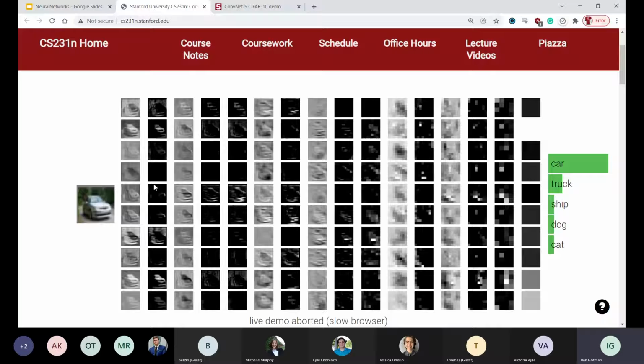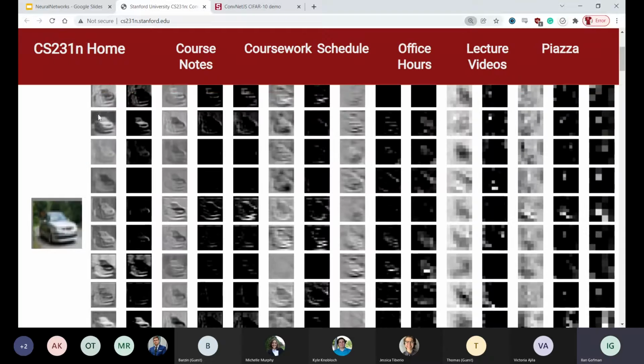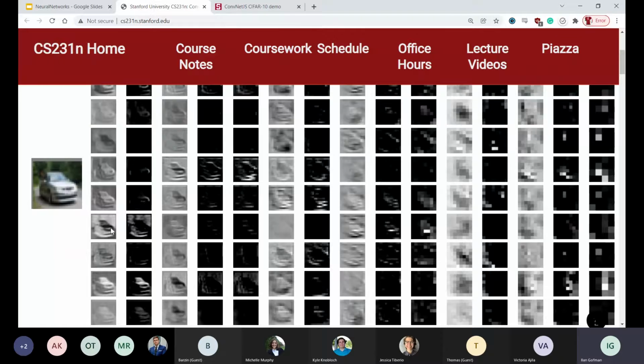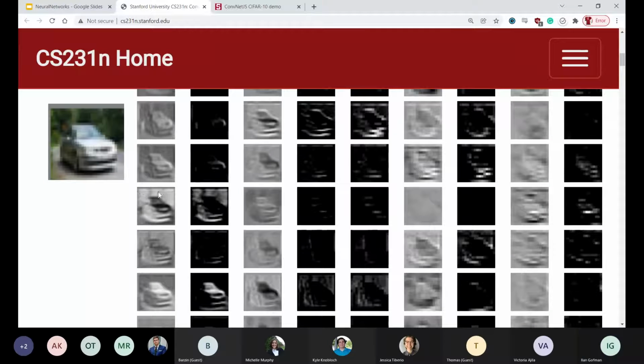So here we have different patches, and think of each one as a filter. Some filters might have higher activations for different parts. Look at the first row. They're all taking the input of a car, but different parts of the image light up more than others. For example, this one right here, can you see my mouse? It lights up more for the trunk. So maybe this filter specifically looks for the trunks of cars.